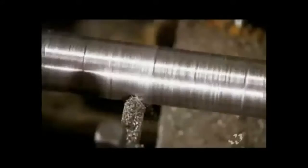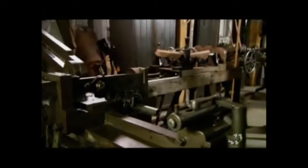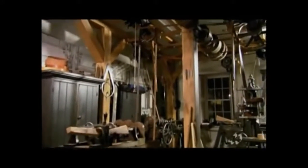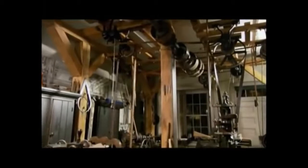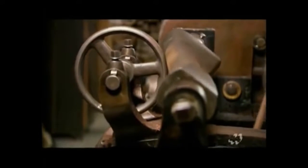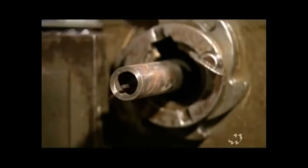Not only were the new weapons more lethal, they arrived at a time when they could be mass-produced. In the decades leading up to the Civil War, a revolution was taking place at armories like Harper's Ferry, Virginia. Industrialization was driving weapons production to new levels of efficiency. Individual craftsmen were replaced by automation. Lathes carved rifle stocks, and machine tools copied gun barrels. The outcome was standardization. Identical firearms with interchangeable parts.